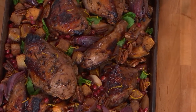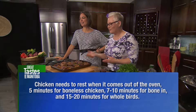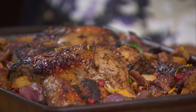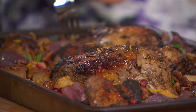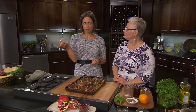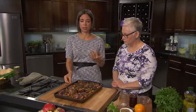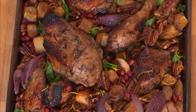Before you dive in, you have to give it at least 10 minutes to rest. While we're waiting, do you want to taste one of the veggies? You're getting some of the pomegranate and the orange flavour — and a little bit of cumin. Absolutely spectacular. And look at how fancy it is. You could do this for a weeknight or invite your friends over — save it for something special. Sheet pans really are a very easy way to cook dinner without a lot of mess.